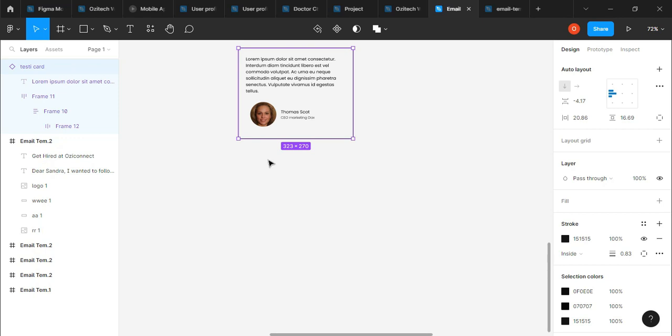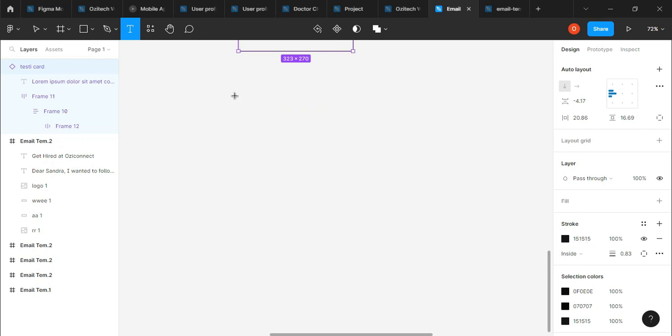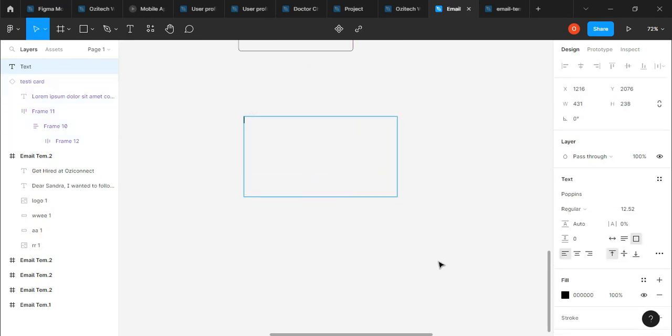Let's begin. The first thing you have to do is click the text key. After clicking on the text, frame out the size of your text. Now come here to the settings. The setting is regular. I prefer Rubik. Enter Rubik. Then let's increase the text size to 14. The other settings are okay.